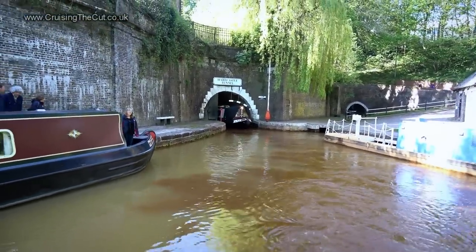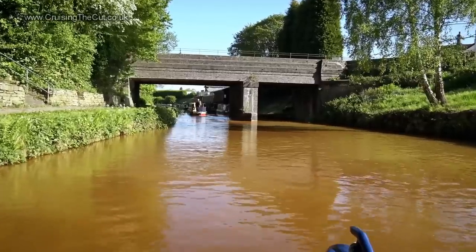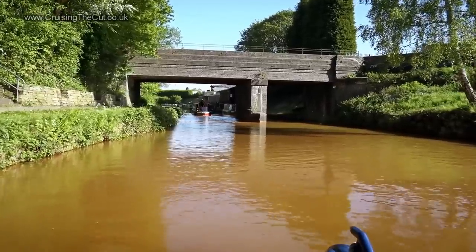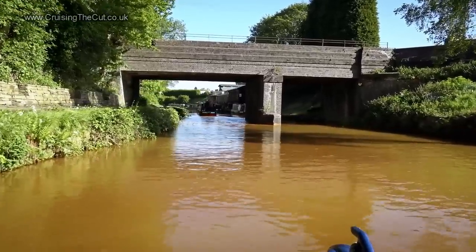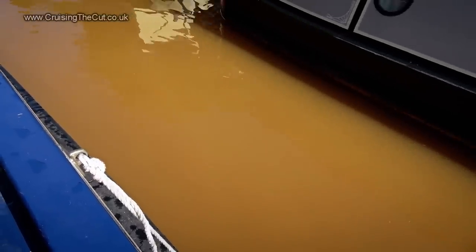Look back and just to the right there's another tiny arch — the remnant of the original tunnel, for there have been three in total. So that was the Harecastle Tunnel. Actually a very interesting experience. Glad I wore the life jacket — it was really cold in there and that extra insulation really helps. The water here is notorious for its orangey-brown colour; it's not mud, it's caused by iron oxide and rust.